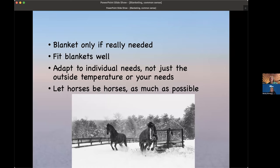Because the horse that's blanketed heavily at 5:30 in the morning is going to be sweating likely when it's 50 degrees with a bright sun coming down on them. And so it's more picking what that horse is: is that a warm horse or a cold horse? If that horse tends to be a cold horse, he's probably better off sweating at noon than if he is a naturally warm horse. He's better off probably being turned out so he can run around and get warm and then be comfortable at 50 degrees in the middle of the day.